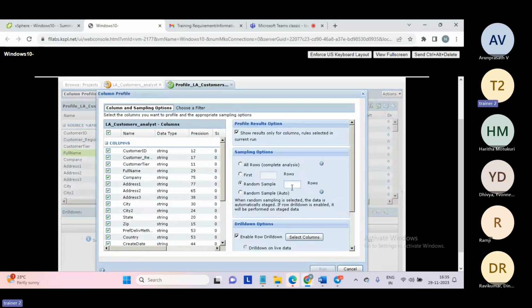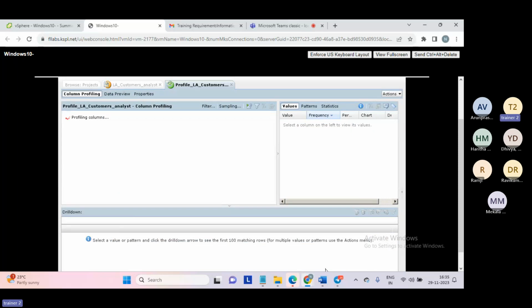This will pick any random values, not the first 200 rows, maybe the first row, third row, seventh row, like that. So order is not guaranteed. But it will pick up around 100 or 200 rows. The count need not be exactly 200, just closer to 200.